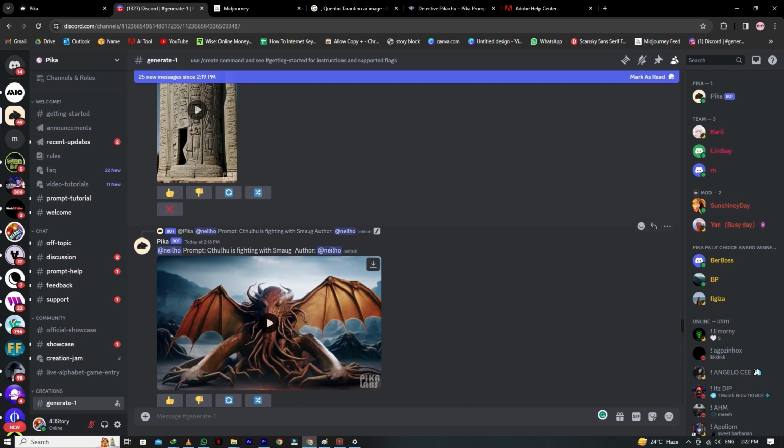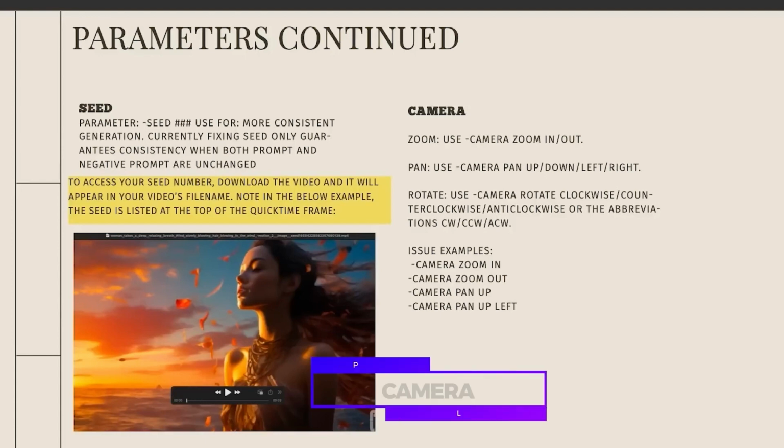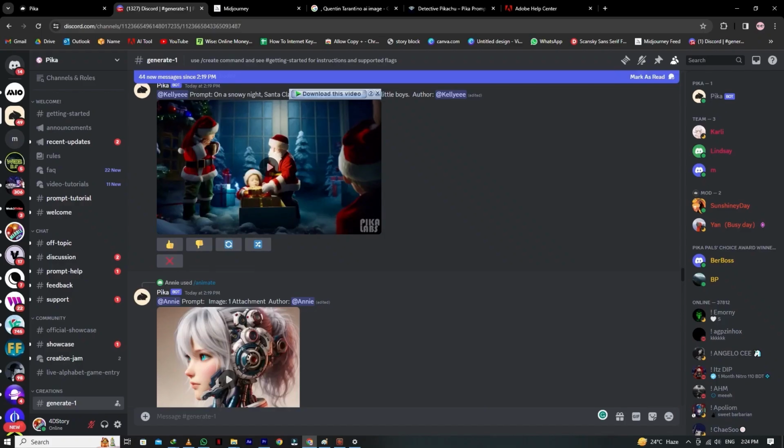The parameters that you can change are things like the motion or guidance scale, or things coming up in our next section, which is the latest addition and is really, really cool. And that is -camera. Camera is the latest function in the Pika toolbox, and it is really cool because it gives you a lot of control over the camera movement.